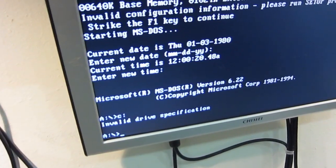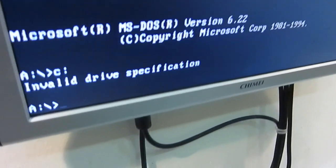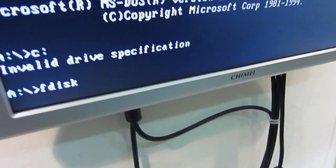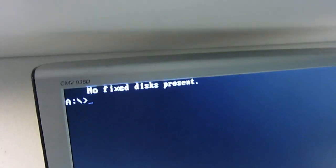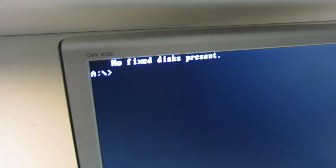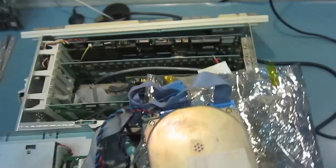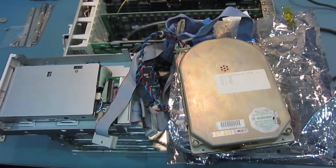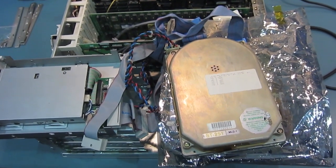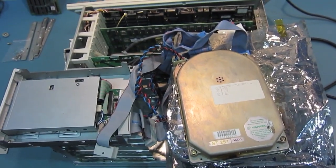It's all over. I wonder if I've got F disk. Apparently I do, and there's no fixed discs, is that what you're going to say? I knew that's what it was going to say. Oh well, I guess next step is work out how to configure a Seagate drive, which would probably involve some sort of setup program. I do have a couple, G Setup's one of them. I'm going to give that a try, report back.